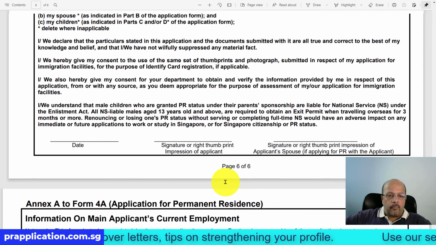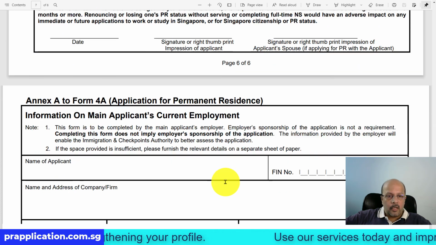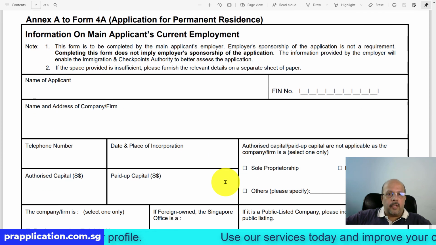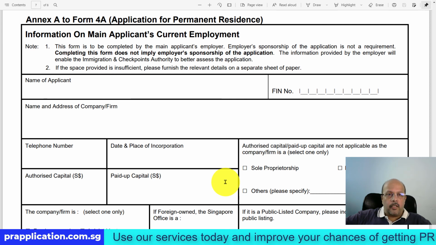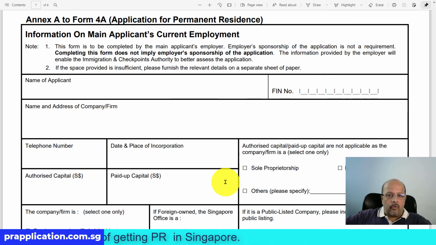And now comes the next part, which is Annexure A to Form 4A: information on the main applicant's current employment. So you know that when you file for a permanent residency application, you have to provide this annexure. Basically it is a confirmation by your current employer about what your role is, what the salary is, and also details about the company.